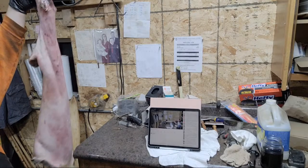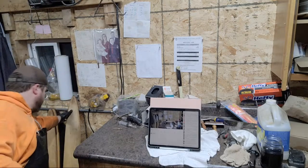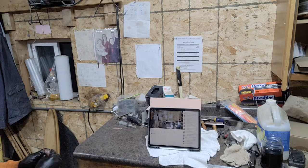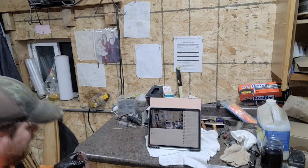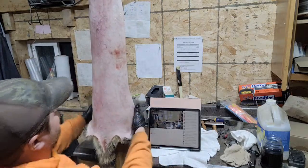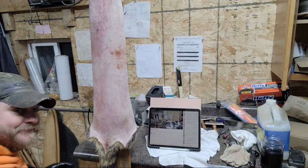Now that's a big coon. That's a big one. We'll get him boarded up. If he's not a five, I'll be pretty surprised. But it takes a lot bigger coon to hit a 5XL than most people think. They don't grow on trees, but you can see my 5X line. Oh yeah, he hit it. Barely, but he did hit it.